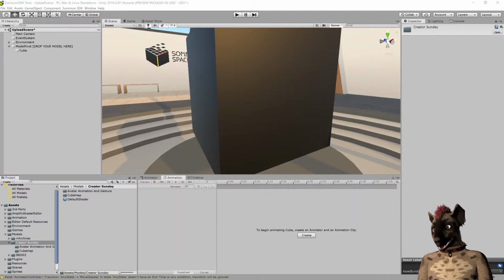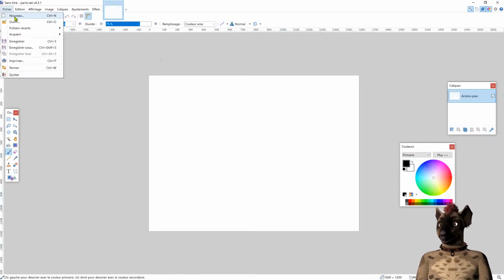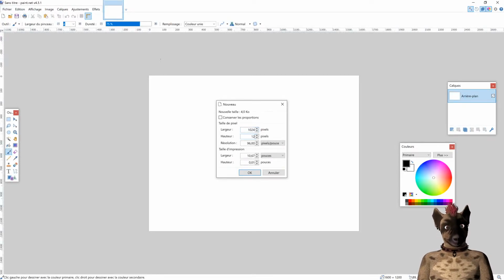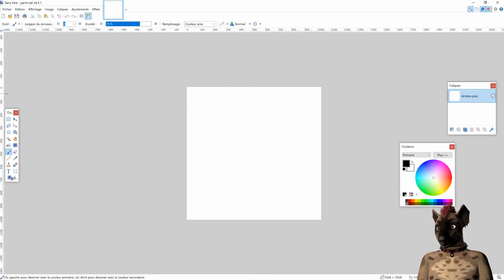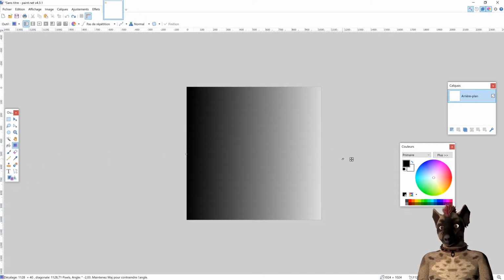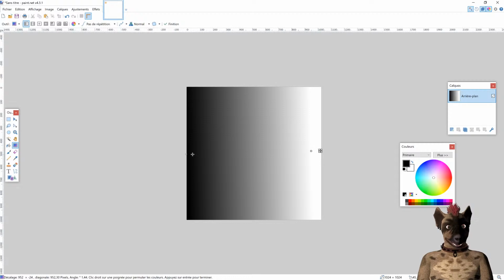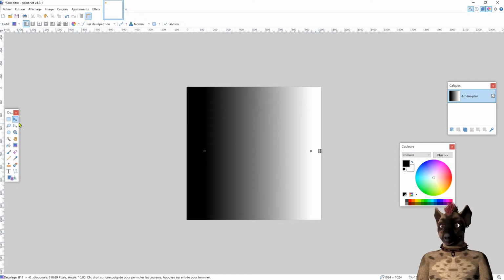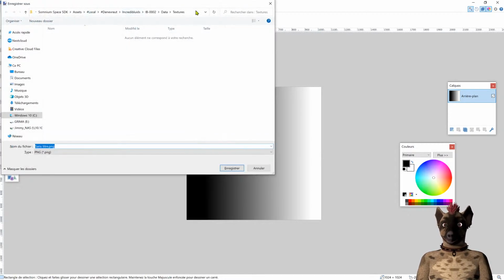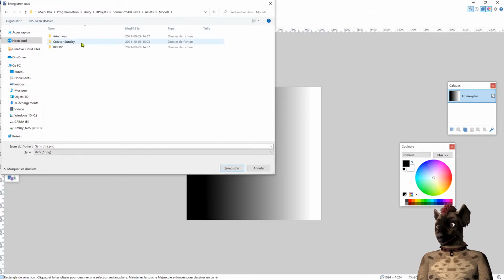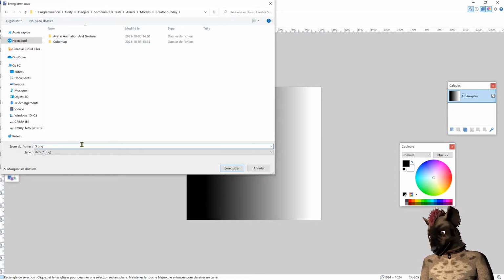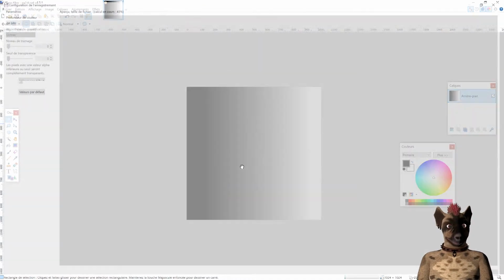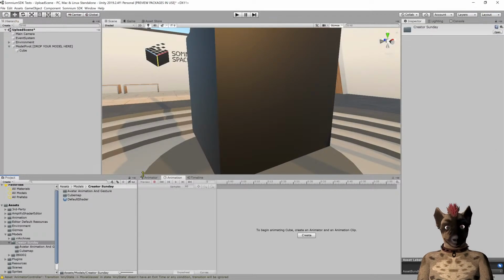I'll copy my path. Let's do paint. Okay, now let's do a dark to white transition like this. Save on the path I said. The rest doesn't matter.